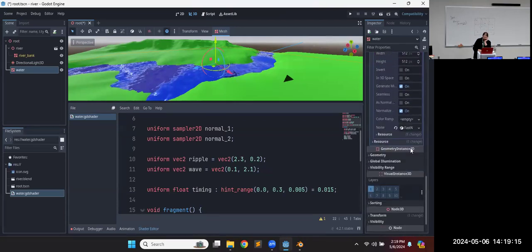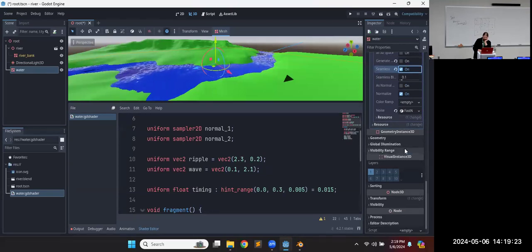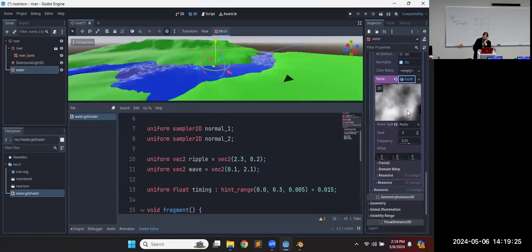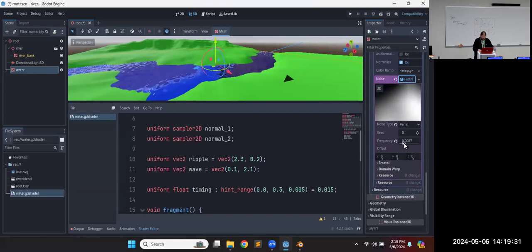Let's extend that. Turn off generate and on seamless. Extend the fast noise. Smaller. Yeah, that's what's giving us the darker color.